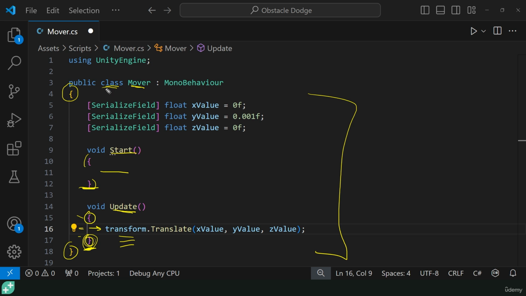That's important because when we're in other classes, or in other words, other scripts that we've made, it might be shooter as a script that we've made, or it might be explosion as a script that we've made. They'll be their very own classes, and those classes have things that they do and things that they don't do. So we'll get into classes a little bit more later on, but I just wanted to highlight that class is another area where we've got these curly braces, so that's why the class knows about all these things that's happening in here.